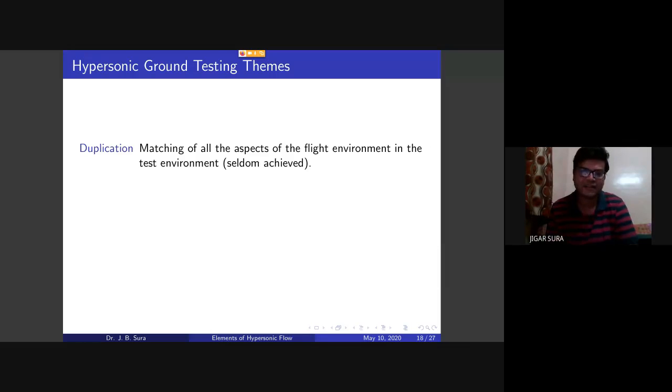First, you don't know the weather condition. You say the air pressure and temperature at some altitude is this much from the ISA table, fine. But on that day, it will be different. ISA is for standardization, but every day it can change in actual cases. So we have to calibrate it. Even when you fly from Mumbai airport or from Delhi airport, the inclination or the height above sea level is not much of a difference. Still you have to take readings for that. So duplication for hypersonic flights is not usually achieved.